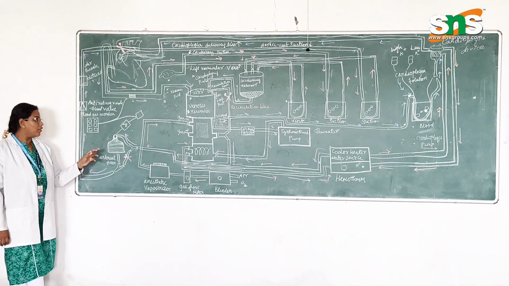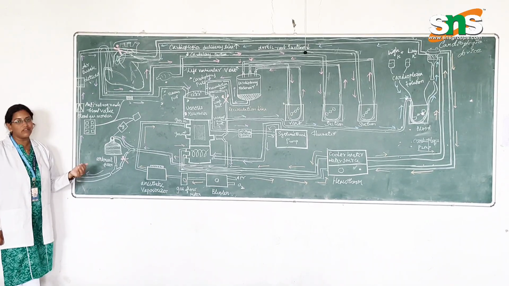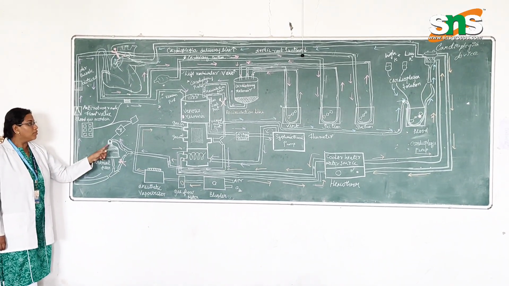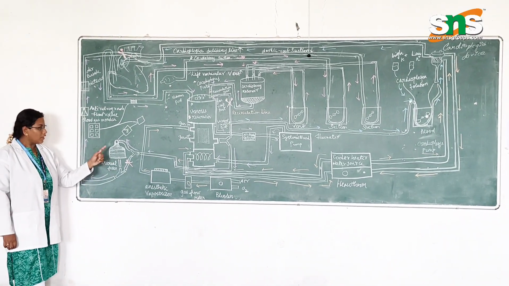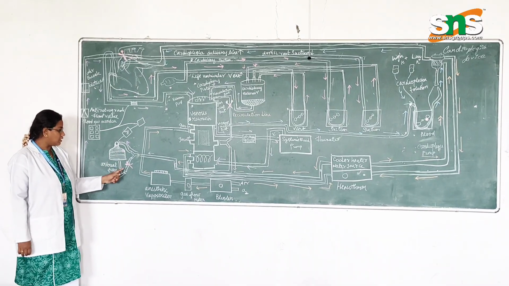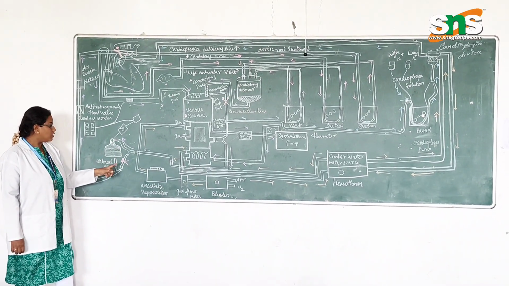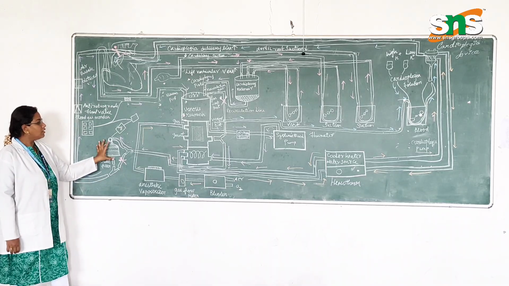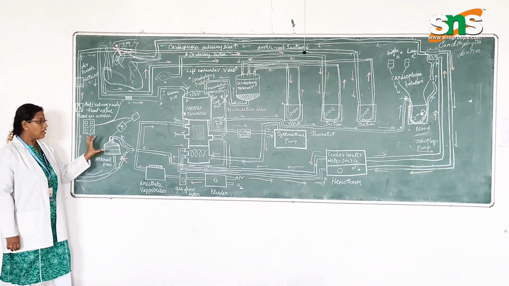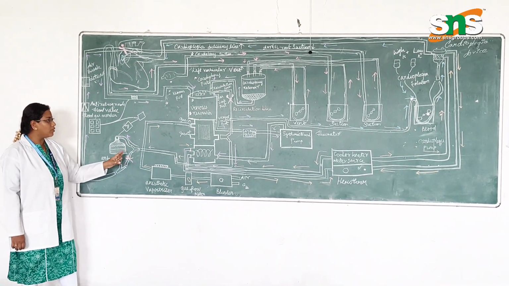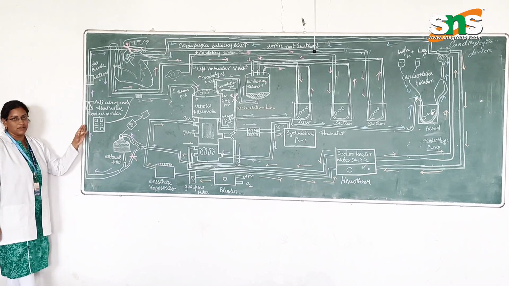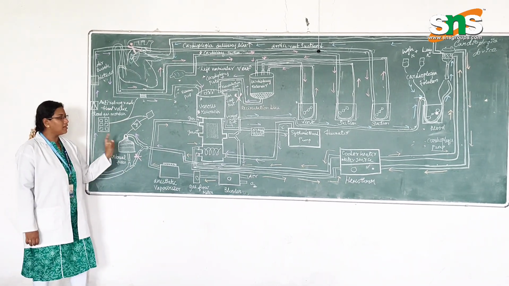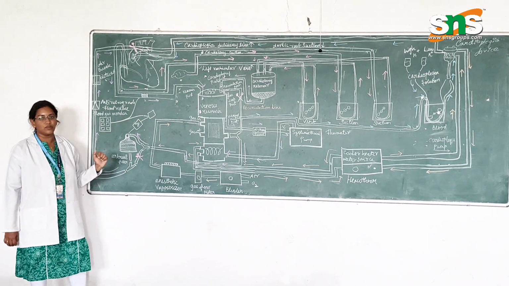So what will happen if your arterial filter gets damaged at the bed of bypass? Then you need to bypass this arterial filter. For that purpose, they have given a line here. You clamp the line which is going into the arterial filter and release this line, so that the arterial filter will be bypassed and you are giving the flows directly from the oxygenator to the patient. This is one way to avoid an arterial filter if the line pressure is too high.